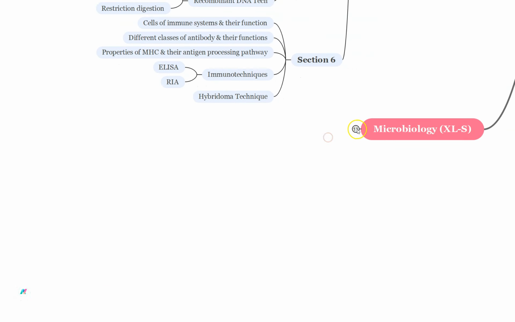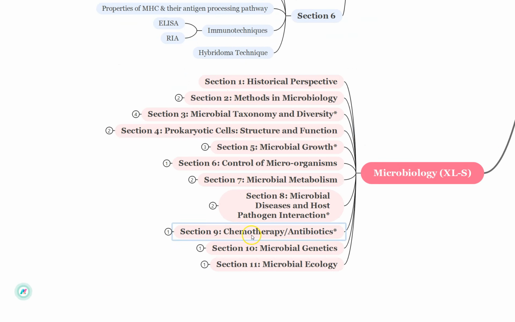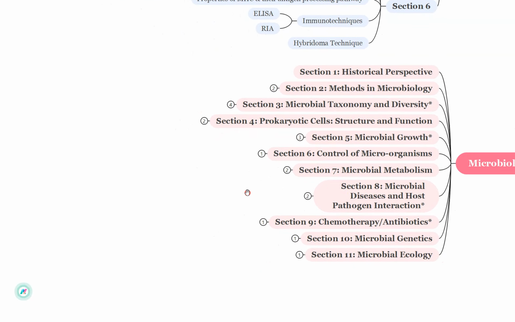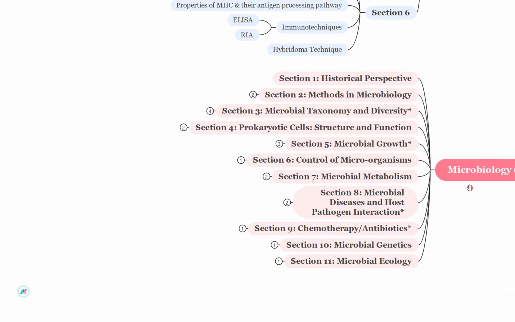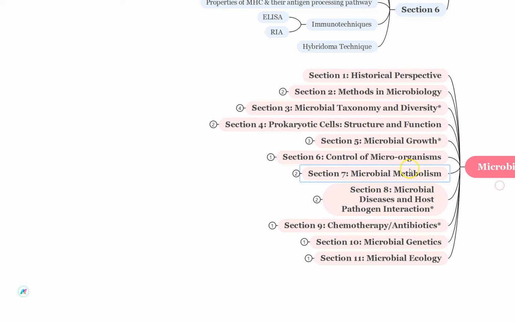Let's move into our next subject, that is microbiology. Here we have a total of 11 sections. First of all, let me tell you that this first section, historical perspectives, then section 4 regarding prokaryotic cells, section 6, which is control of microorganisms, and section 7, that is metabolism, questions are not seen much from the microbiology subject point of view. However, metabolism overall, you may see some questions, and sterilization may be important if you're looking from the food technology point of view. But this is only regarding microbiology 1, 4, 6 and 7. Not many questions come from here.